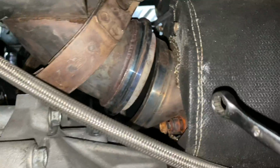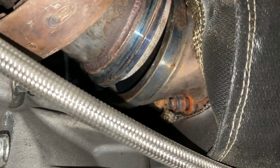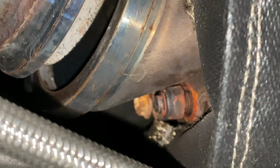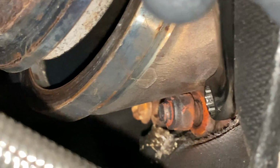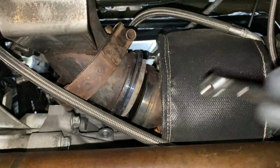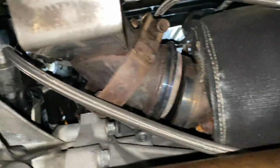And right there are the nuts and the bolts that ran themselves off. And you can really see them right there. So that's one nut right there, and then right behind it is a bolt that has ran itself off as well. So it's supposed to be close. As you can see threads right here, so that's not a good sign. And then you can see the shaft of the bolt back there. So this is backed off, and that's what's causing my exhaust leak. And you can even see right there behind the turbo blanket, exhaust gas has been leaking. It's all black. So it's a perfect explanation of what's going on right here.